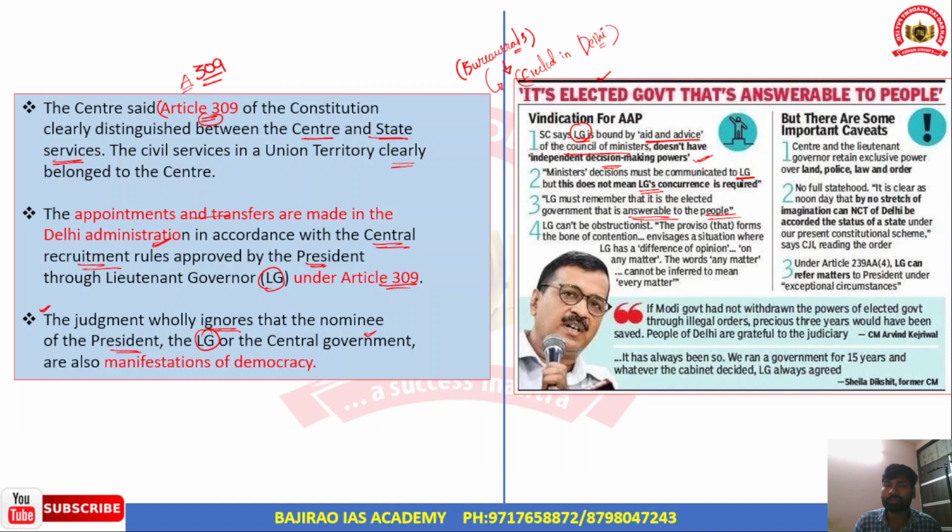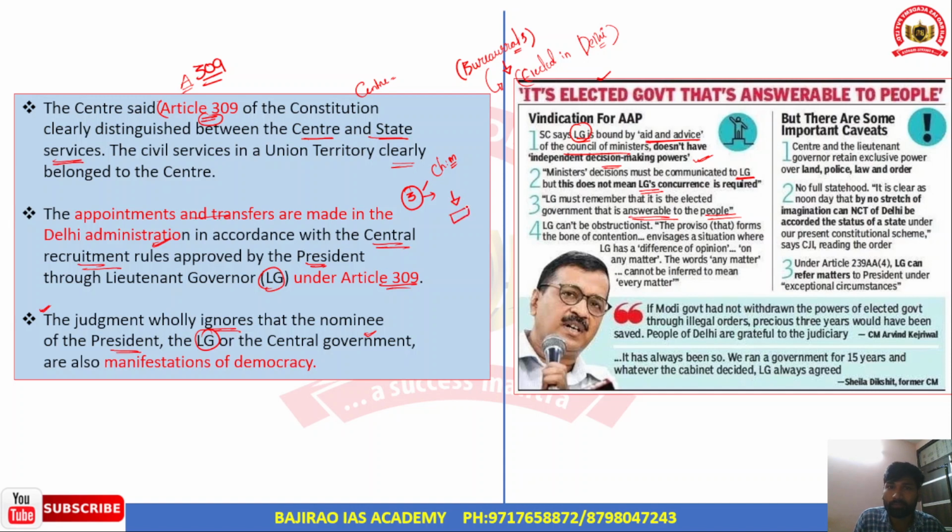Yesterday also we discussed that the center has passed an ordinance, and it has also appointed the Civil Services Authority, the Delhi Civil Services Authority. Now the Delhi Civil Services Authority has three members. One is the Chief Minister of Delhi as the chairperson. And apart from the Chief Minister, the Chief Secretary of the State and the Home Secretary are the members. The committee will decide appointments and transfers.